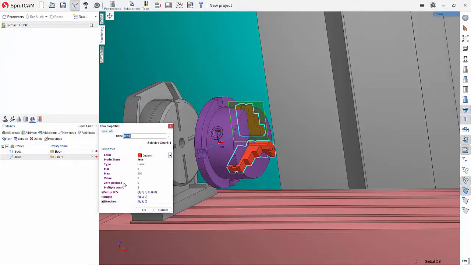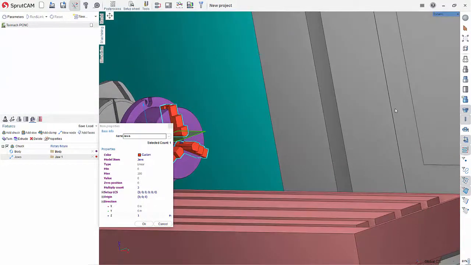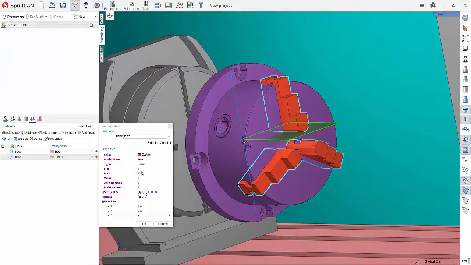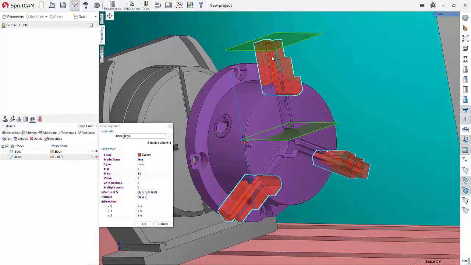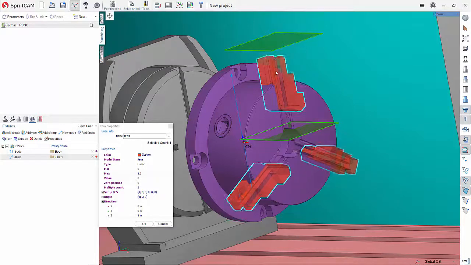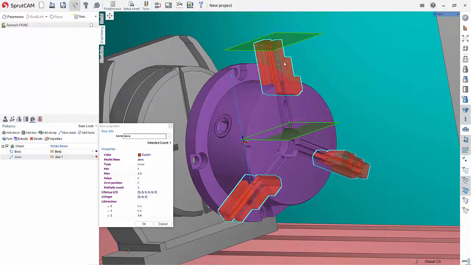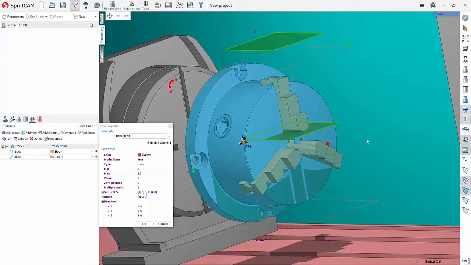And we want this to be in, for direction, we want to put 0 for Y, and we want this to be a 1 in Z, okay? Because we're only going to move the Z axes here. And for a maximum, let's choose something like 1.5, all right? And that will make it so they stop right about there, which is right about where we want them. You can adjust this value as you see fit, but that's a good starting point.